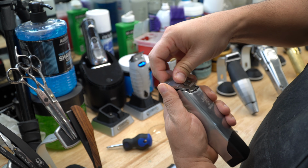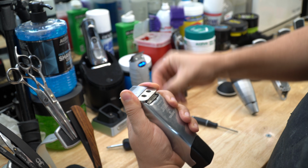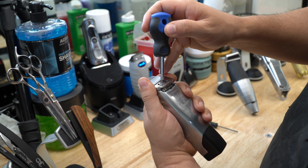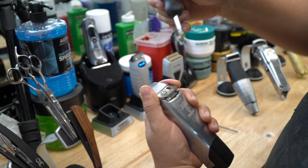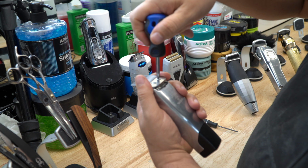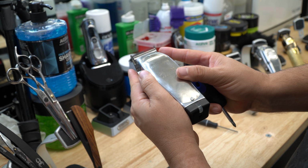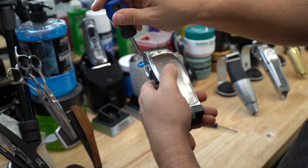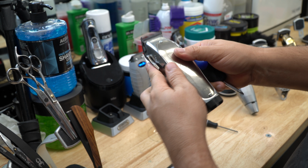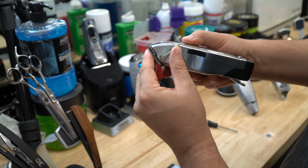Now we're going to put the flat blade, which is the Fademaster blade, and we're going to use the big screwdriver for those screws. We're not going to tighten it right away. We're just going to leave it and make sure when we calibrate it that each side has the same width, and then we close the lever.